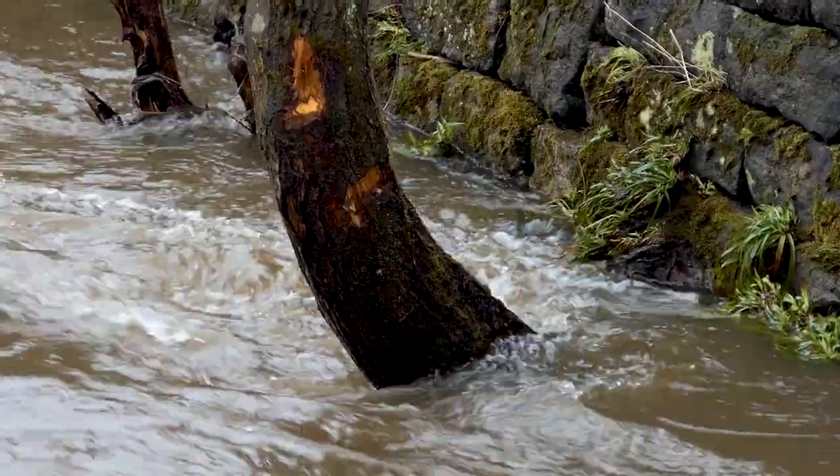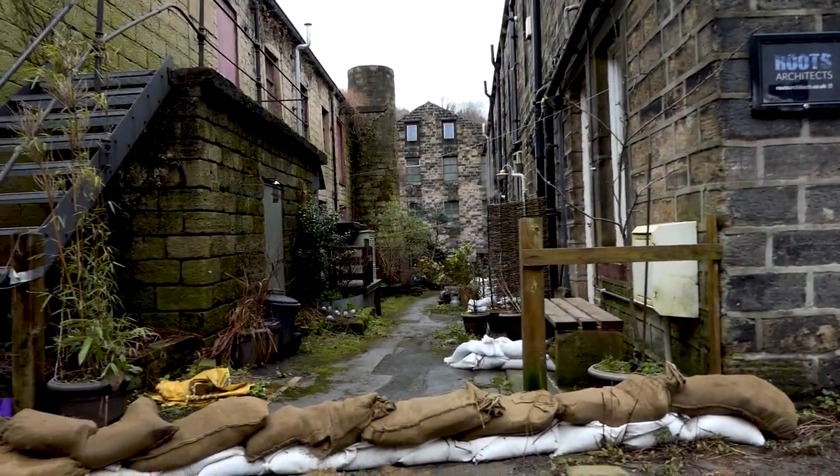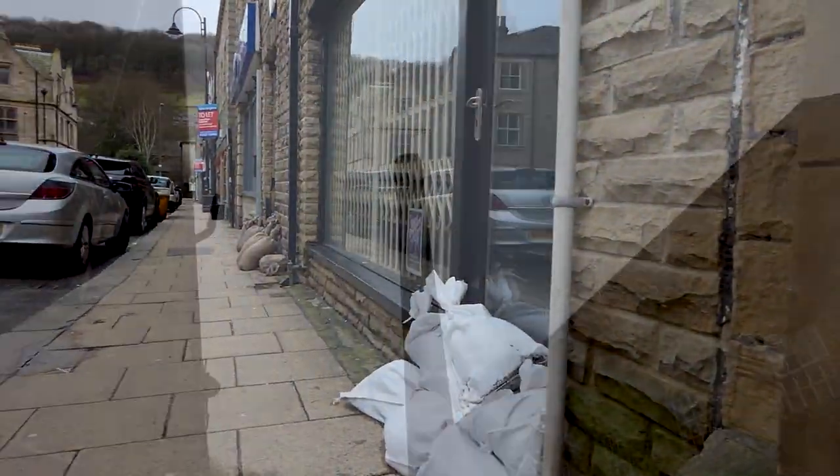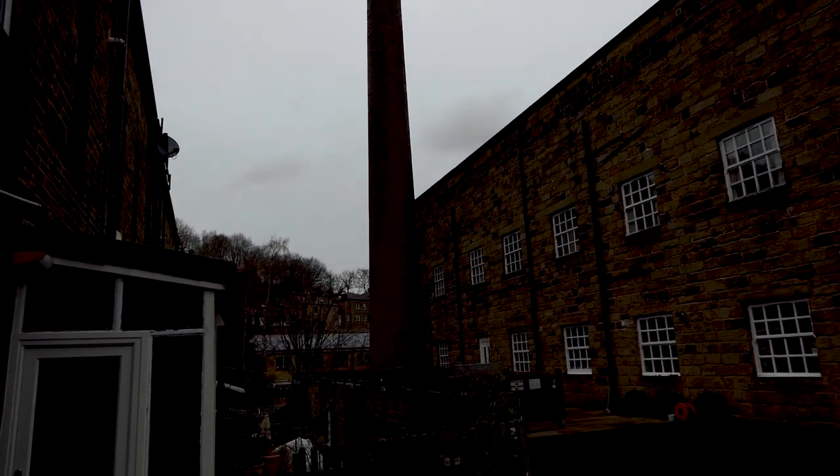I'm going to go for a little coffee now and then I'm going to tell you about my other purchase. Someone asked: do I ever vlog without my hat on? The simple answer is very rare, because it keeps my head nice and warm. Just to let you know my head doesn't just stop here — there you go — but it's a bit cold so I'm putting my hat back on. Look at this cobbled road behind me — look how steep it is! It looks absolutely fantastic, and there's a lot of that here in Hebden Bridge. It's a lovely place to visit, especially in the summertime.